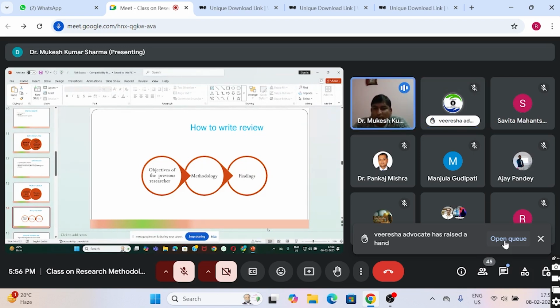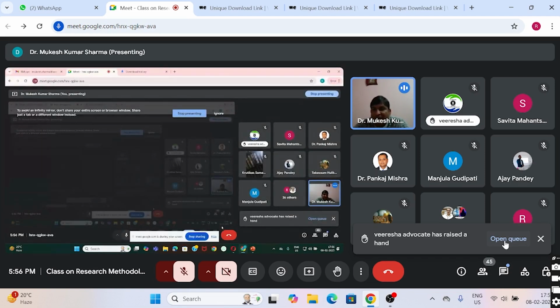See, I am not from law, but again I am saying, whatever synopsis and proposal you are going to develop should have a relationship with the study and the variables. Otherwise I cannot justify whether this title is good or bad. Getting my point? Your data and your geography should be very clear: I can pursue a PhD, data will be available, I can collect the data from society, and literature is sufficiently available. You should keep these two important parts in mind: data and geography. Okay, sir, and geography is clear.